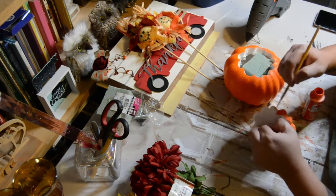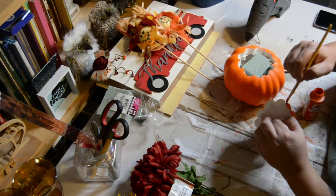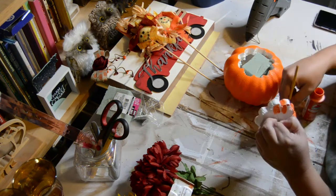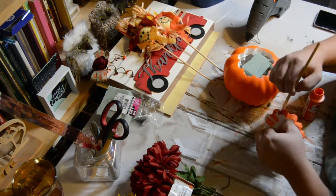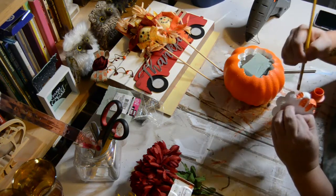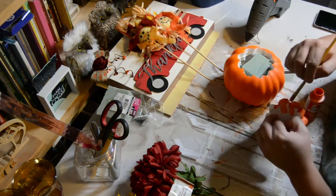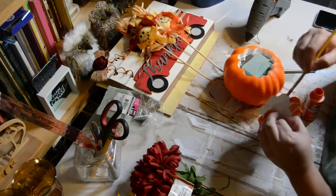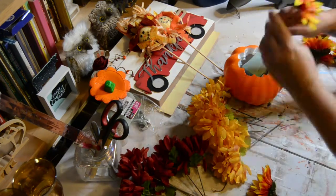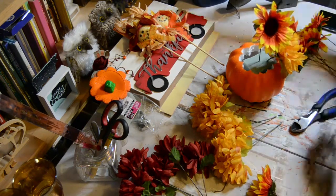And then from there, I took all of the floral picks and I cut them off of the main stems. And then I also took a little bit of paint because you'll see why I do this. Basically, I take some orange paint to paint around the sides of that pumpkin top because I'm going to stick that into the side of the pumpkin as an accent piece, just like the picture was. I paint it orange, and actually it's the Harvest Orange by Apple Barrel. It turned out to be almost like the perfect color.